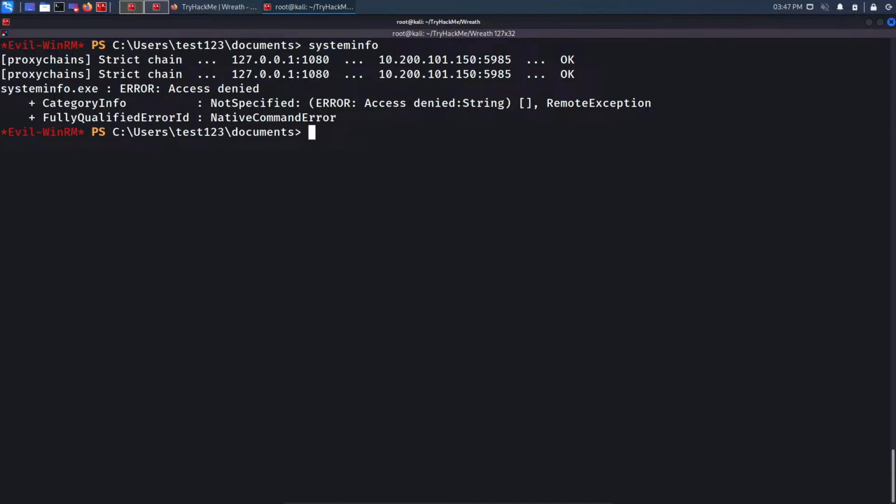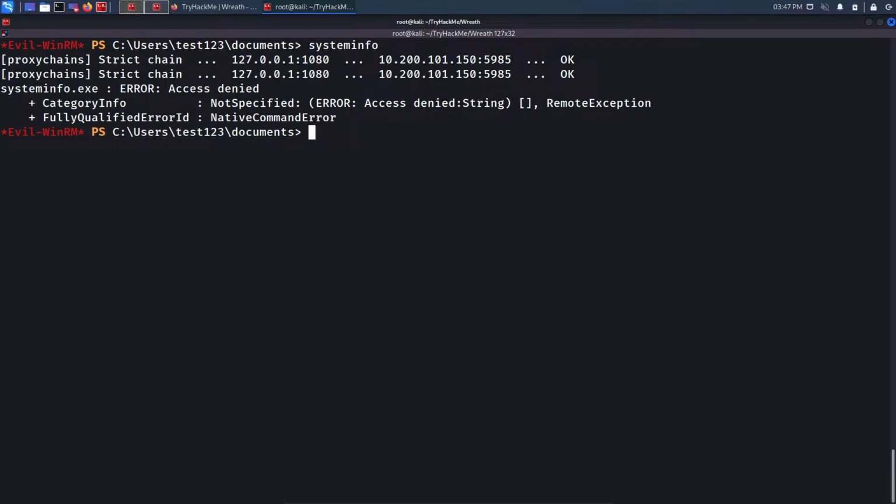So what I need to do is log in as Administrator. To do that, I can simply get the hashes for Administrator, since I am an administrator here as well, but I am logged in as test123, so I need complete access as Administrator. The other issue is that this shell right now does not have full administrator rights, so a lot of things will not work right here.